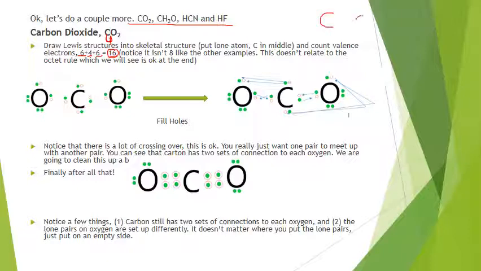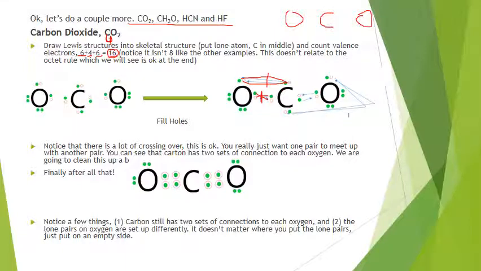Again, try to draw it symmetrical. You have C. Carbon is your lone atom, so you put that in the middle, and you put the oxygens on the outside. You want it kind of symmetrical, and then put the dots in. Notice I try to put the holes kind of close to each other. Now this one is going to be a little bit harder, but just fill it in. So you have one here and one here. So that's one bond. That's a shared pair right there.